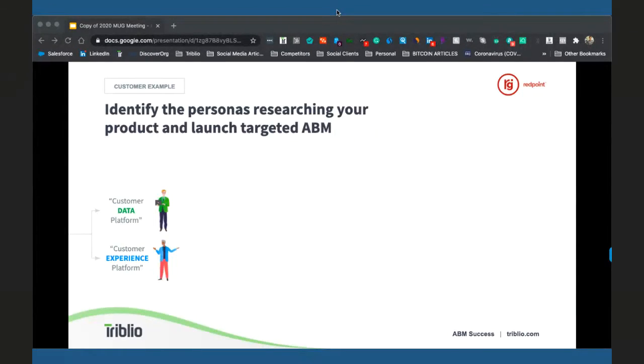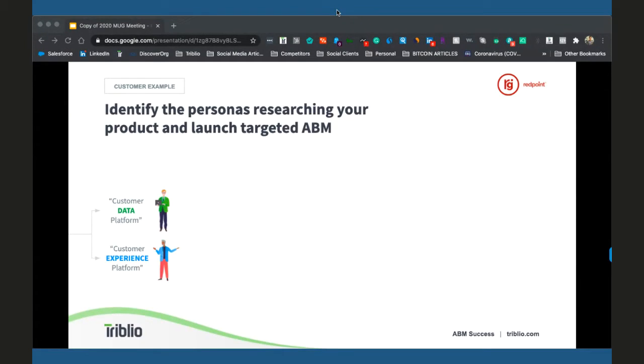They tend to find that if they're looking at accounts on Bombora, for example, that are trending or showing a lot of digital behavior around customer data platform, we know that they are an IT-focused buyer. Now, if they're seeing that an account is showing a lot of behavior around customer experience platform, they know it's more of a creative buyer or more of a marketing buyer. But what they can decipher from that data is, who do I target within this account?